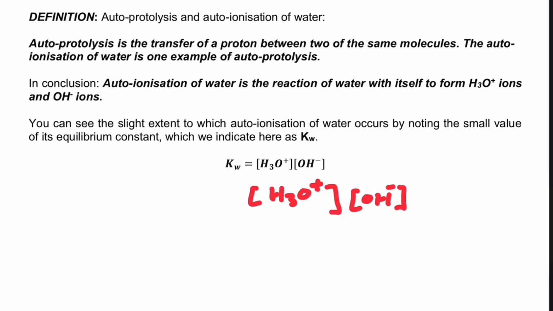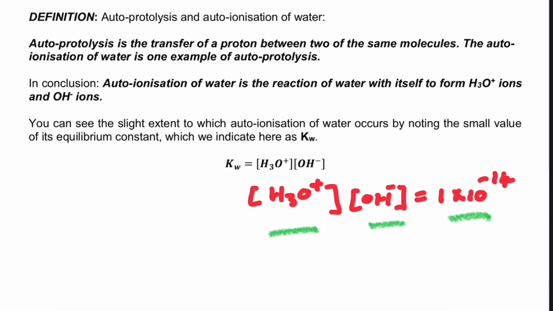So H3O plus multiplied by OH minus gives us 1 times 10 to the minus 14. This is the equilibrium constant for the autoionization of water. This right here is very consequential. We're going to use this time after time. We are going to derive a lot of things from this concept. H3O plus multiplied by OH minus is 1 times 10 to the power minus 14. From this we can actually get to showing that pH plus pOH is equal to 14. From this is where a lot of things stem from.